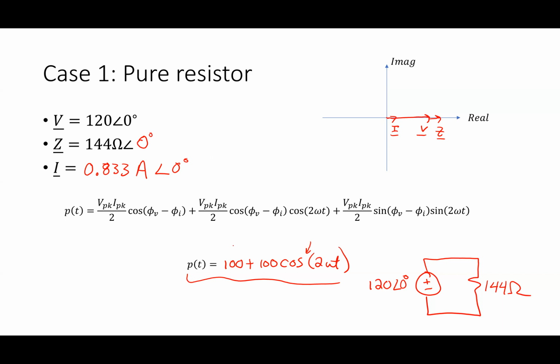If the P of t is always positive, what's that tell me about the load? It's always absorbing energy, and that's what a resistor does. It's basically just making heat. Okay, it's always absorbing energy. It's got no energy storage capabilities. All right. What's the average of this thing? 100. Okay. Because how do you know that? Well, what's the average value of a cosine? Any cosine. Yeah, the middle value. So the average value of cosine of t is 0, right? So the average value of this thing is 100.